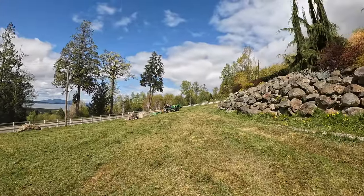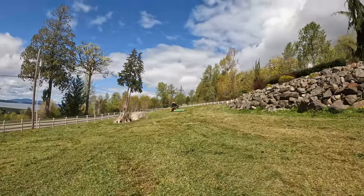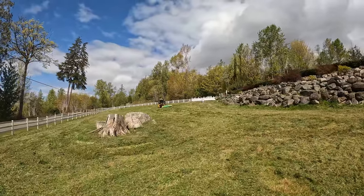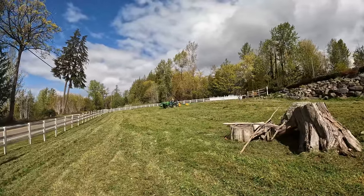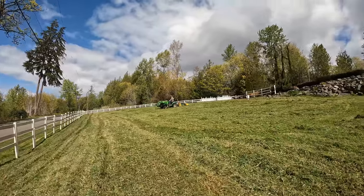All right, while he's cleaning up, I'm going to go over here to where the steep part is, so you guys can see just how much of a perfect view it was.